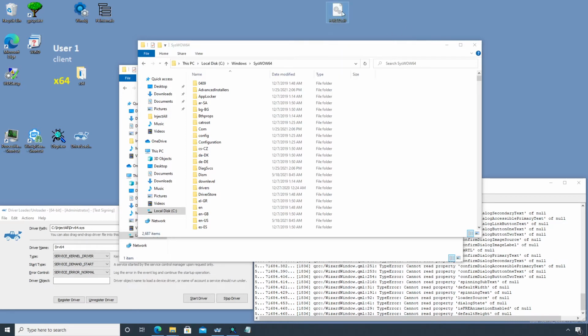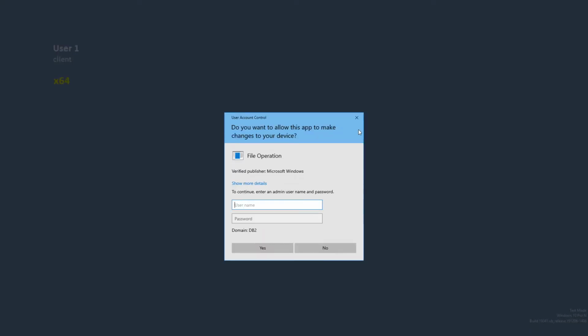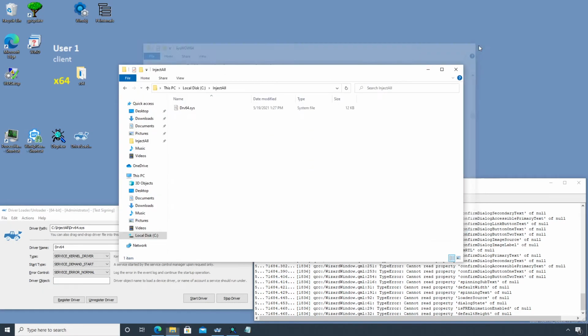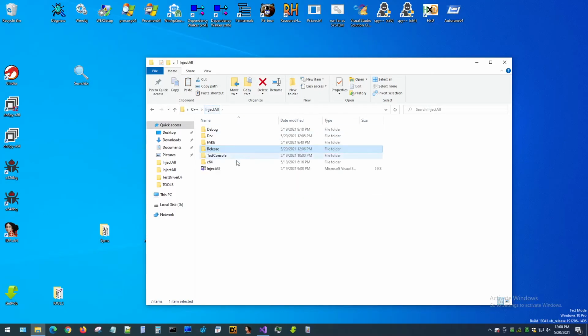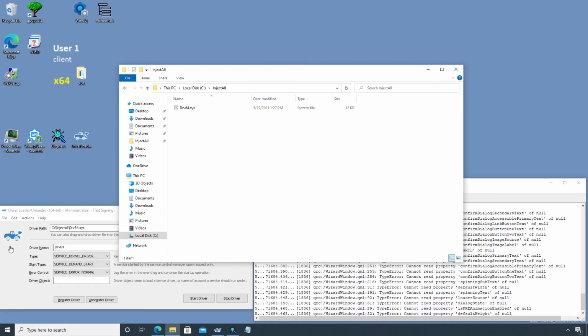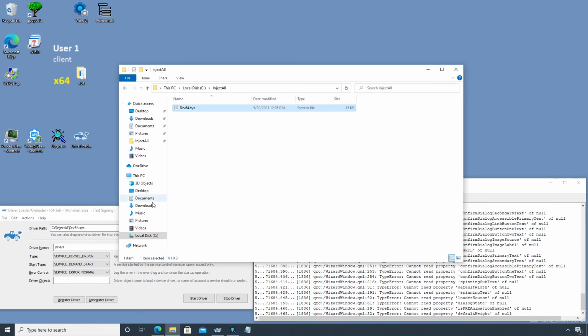I'm copying it to desktop first, because sometimes virtual machines don't really do well when you do this kind of copy between them. Okay, so we have the 32-bit DLL here, so now we need our driver. In this case, we are going to use a debug build, for x64 debug, and we have driver64.sys. Let's copy it and paste it here. It's a little bit larger file already.